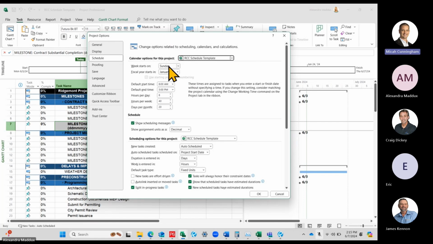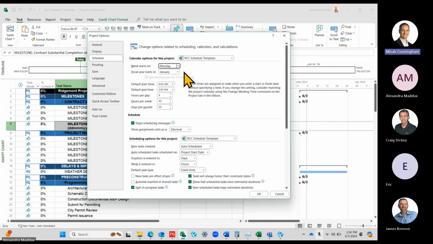For week start on, I like to make my week start on a Monday. That's just my preference because the work week starts Monday, so I like it when my calendar is showing that way. Like my 3-week look ahead has the line for the week on a Monday. I think it makes more sense, but whatever you guys want. I am going to change mine to Monday though. If you leave yours on Sunday, you'll just see a little bit of variance with how it looks when we view the calendar and stuff.